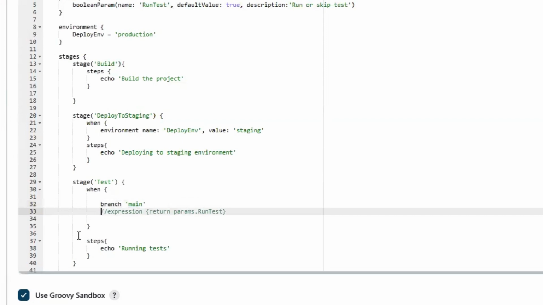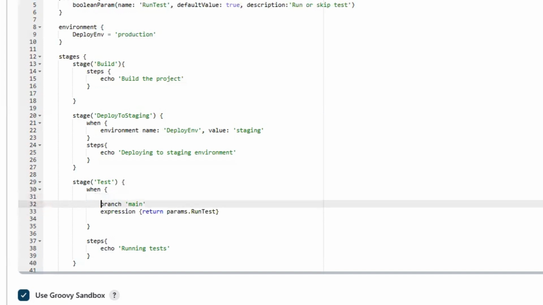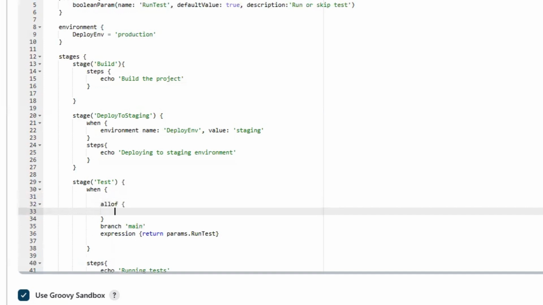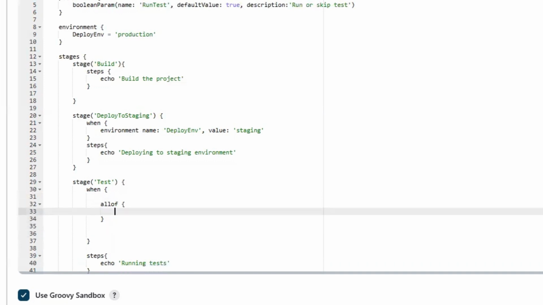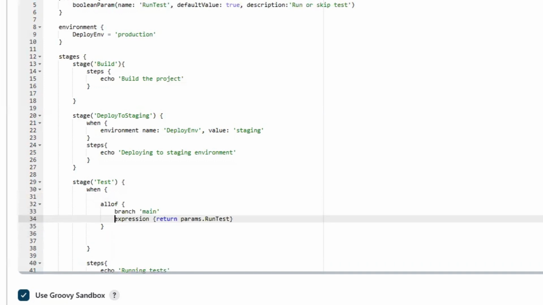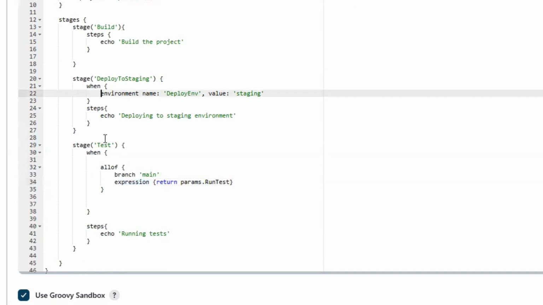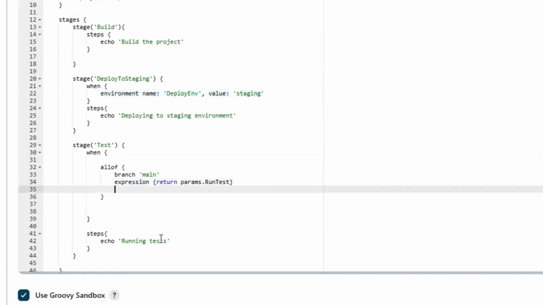Also, there are other conditions as well. For example, if you have multiple conditions in your stage, so we have branch here, and then we have environment, and let's say expression as well. Let's say your branch is main, and then your environment name, and then the expression is also there.